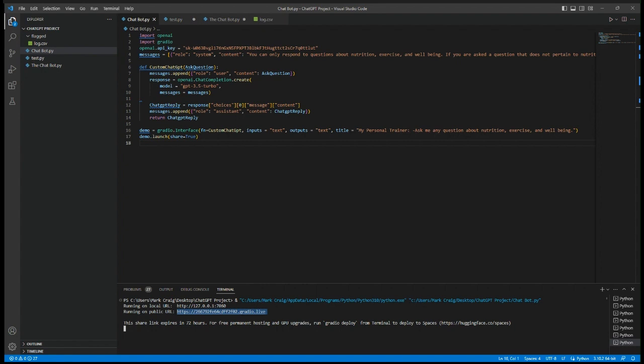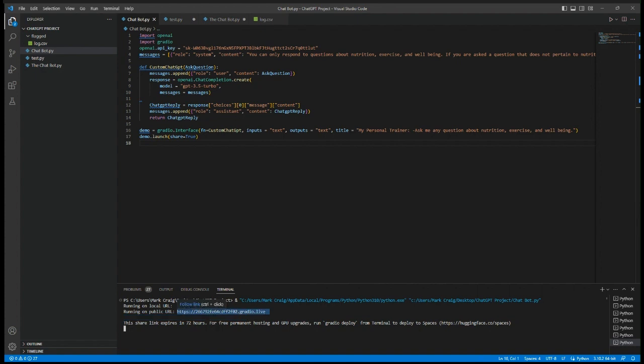And another note, this link is only going to be valid for 72 hours. If you go to huggingface.co/spaces, you can probably pay some extra money and have this link last longer. Or you could just come back in here and run this Python code, and it'll be good for another 72 hours.